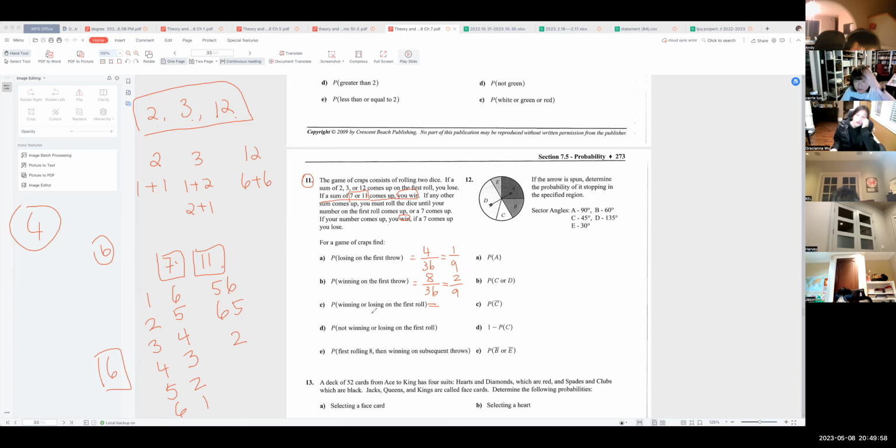So that's why winning or losing on the first roll is 1 over 9 plus 2 over 9 equals 3 over 9. Get it? Which is 1 over 3. 因为在除了赢和输之外，还有一种是叫继续玩下去。So you roll 4, 5, 6, and 8, and 9, and 10. That's all of them, you are going to 继续玩下去。Understand everybody? Okay? 好，我们来看。So not winning or losing on the first roll will be 1 minus 1 over 3 equals 2 over 3.